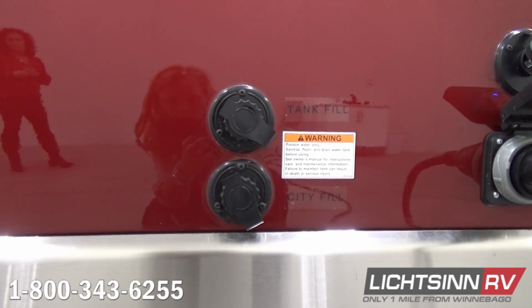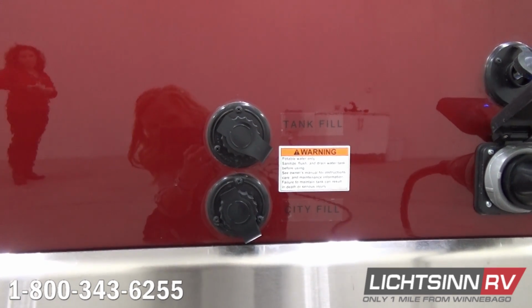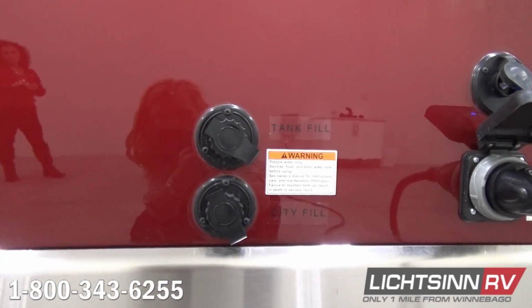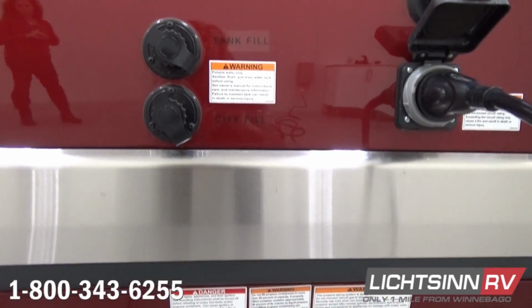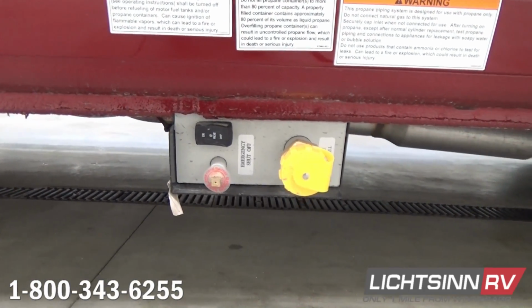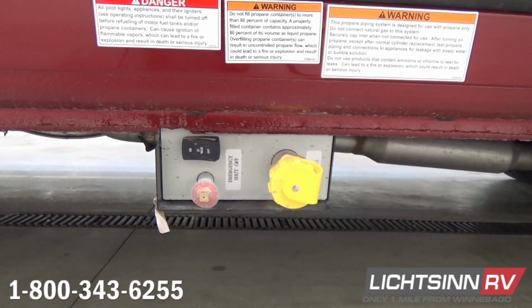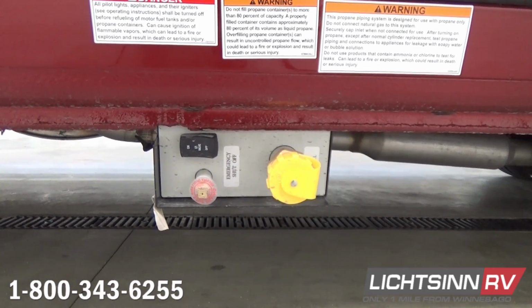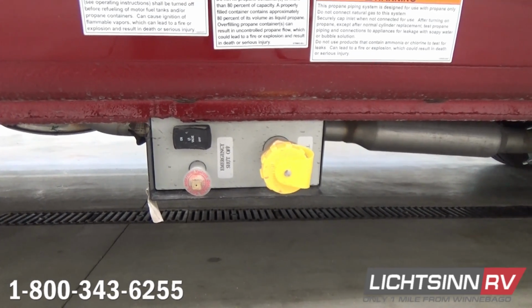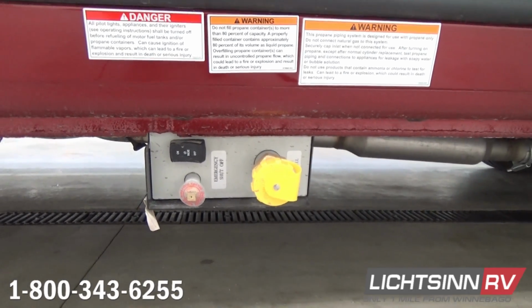Off to the right then, we include a detachable 30-amp electrical shoreline cord, which then we include the automatic transfer switch for the Cummins Onan 2800-watt micro-quiet gasoline generator that conveniently sips fuel off of the top 3/4 of the main 24-gallon fuel cell. Down below then, we include the 6-gallon LP capacity that includes a shutoff here alongside the left-hand side. Again, a 24-gallon fuel cell provides for an estimated cruising range just under 500 miles.